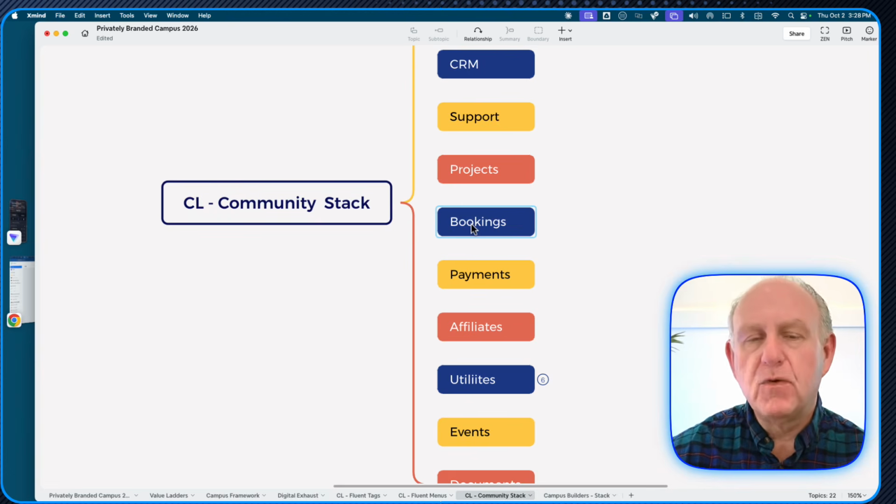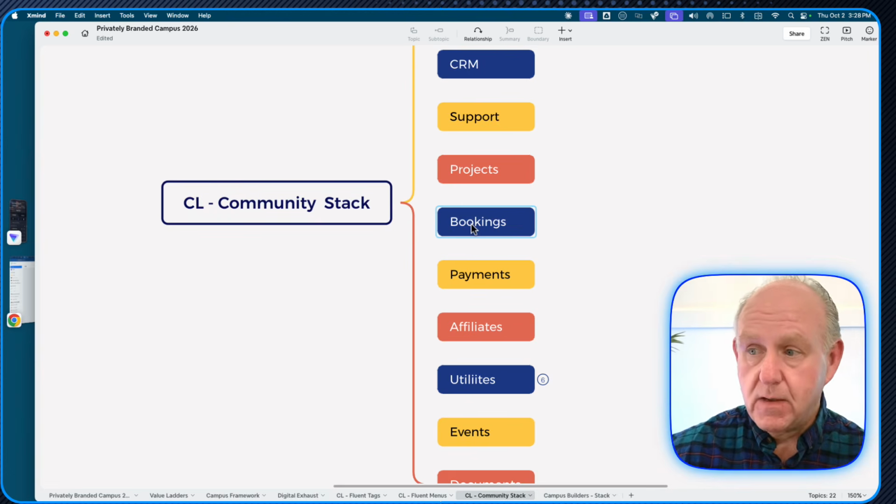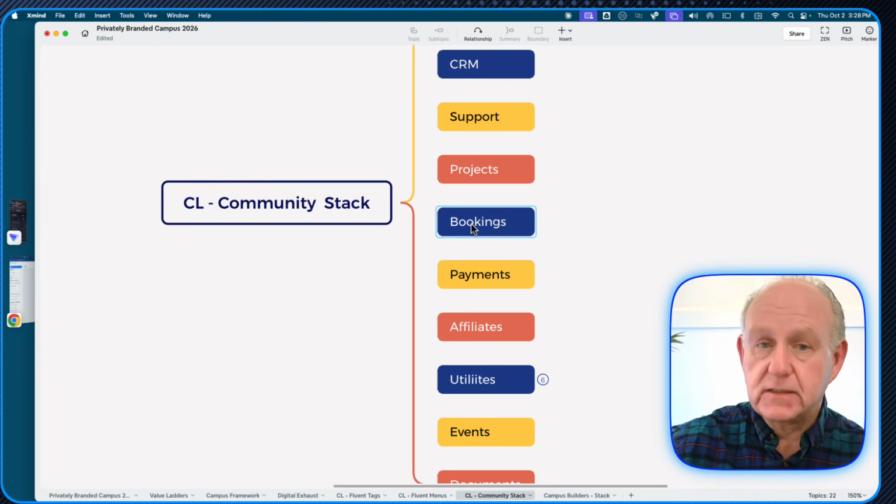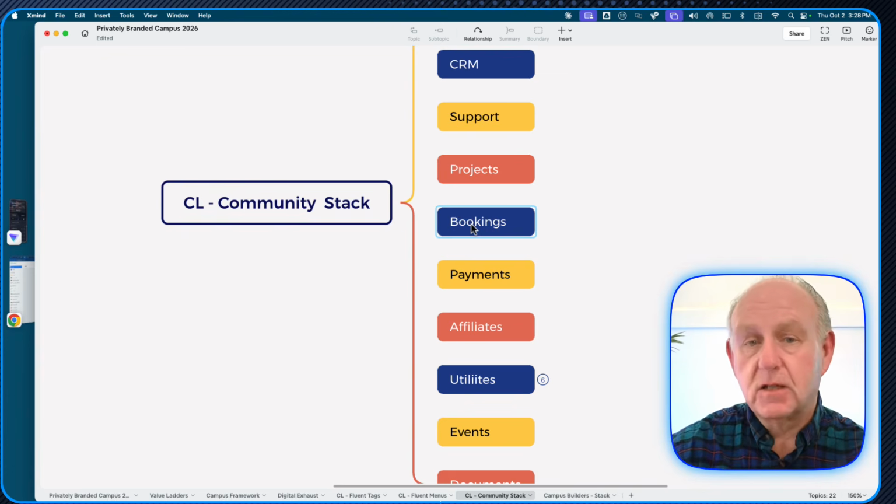Payments. You're going to have some way to take payments. Now, I'm not talking just about being able to collect money with a payment gateway. I'm talking about having some kind of shopping cart that allows you to take payments and also organize access to community resources and or additional services external of the community. So you need a way to take the payments and actually have a cart that is more than just the community cart. So for example, if you have coaching programs that you do, or you have a physical product or a service that you have external to the community, having a way to take payments and a cart is mandatory.